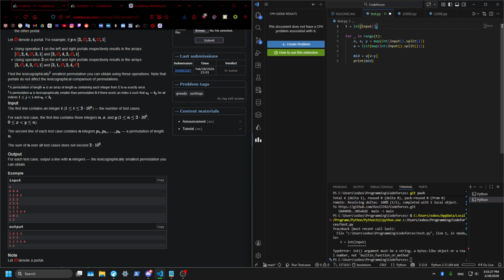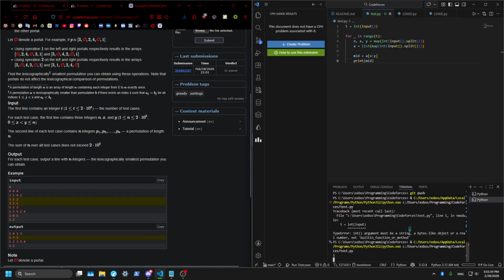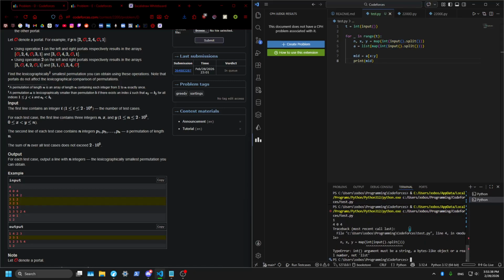For the past two problems, I did not put these parentheses here. Tragic. But okay, we can test just the first case, map int input split. There we go.